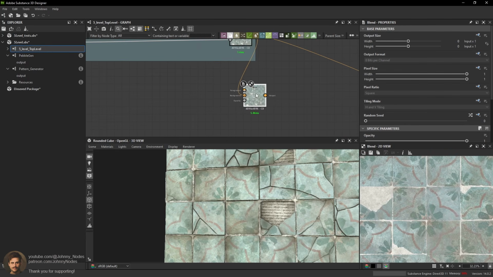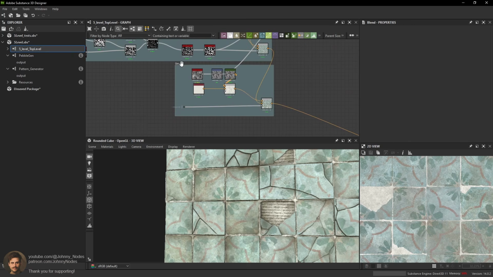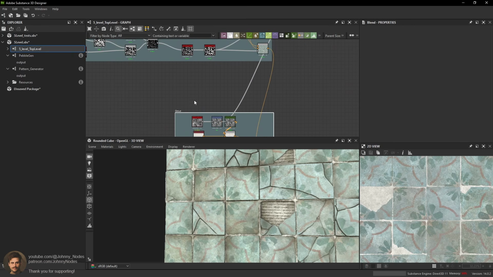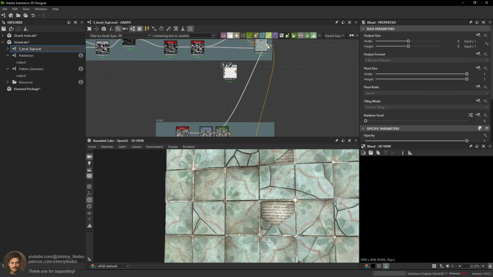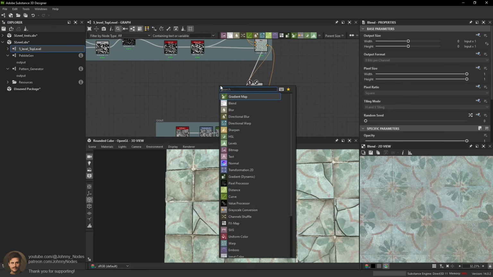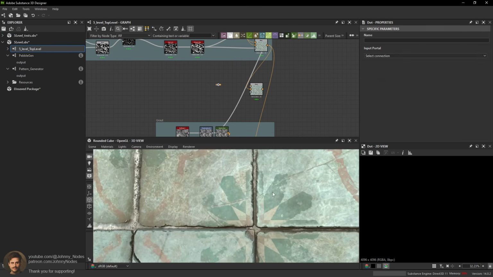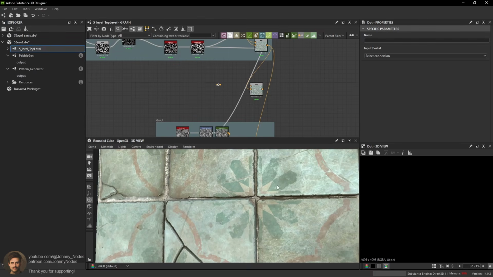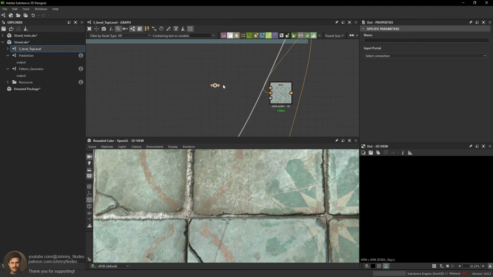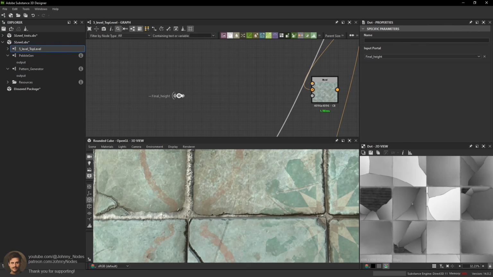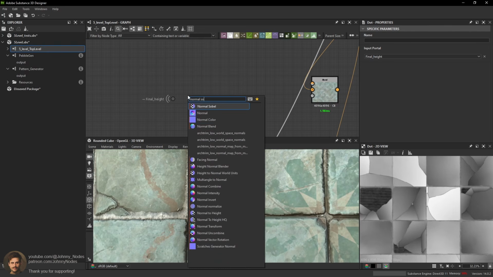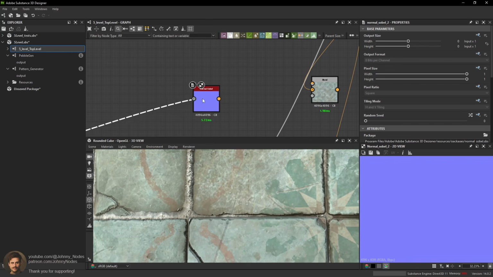And in fact, let's make it before the grout goes on, because the grout sort of has its own thing. The tiles should probably get curvature of their own. So I'm going to make a dot. This is just to create brightened up little edges on the edges of our stone tiles. So we're going to grab our final height, and make a normal out of it.